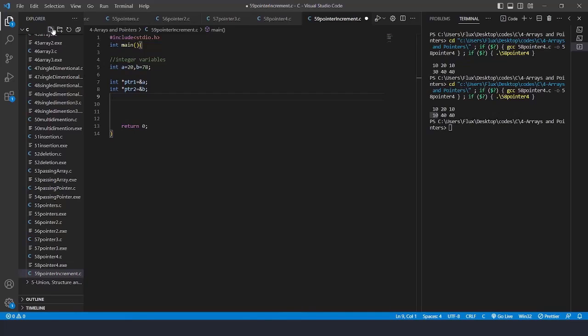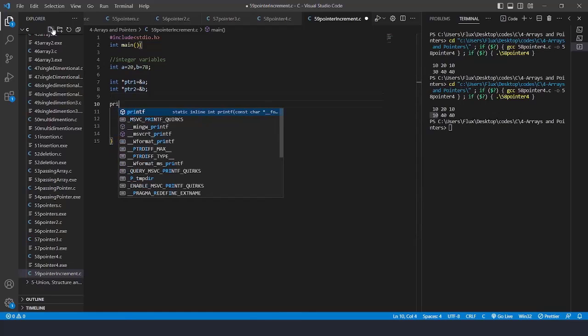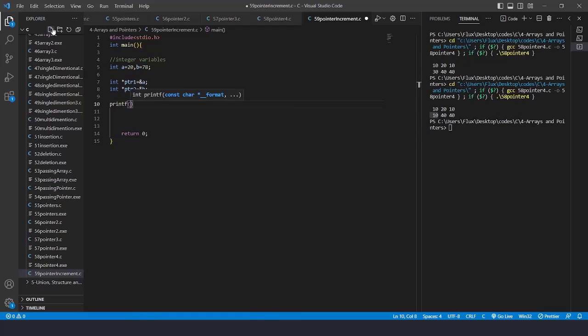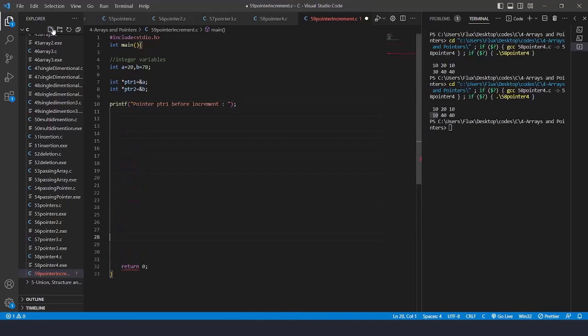All right. Now if we print the values, I'll write printf with the text pointer ptr1 before increment. We didn't increment it yet, so this is going to print before increment.